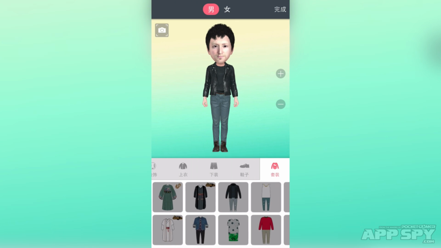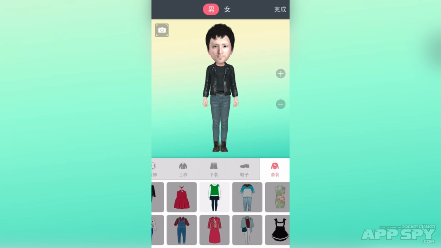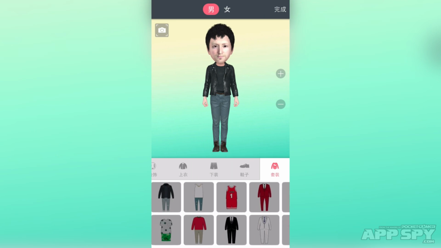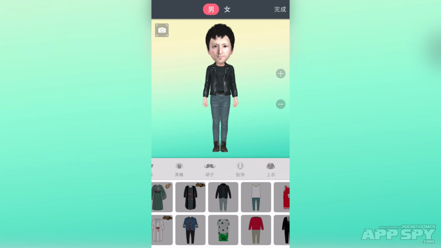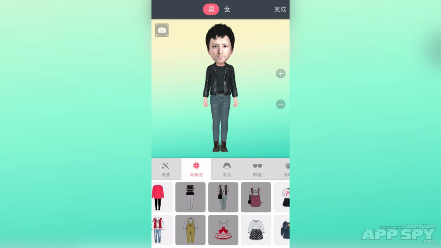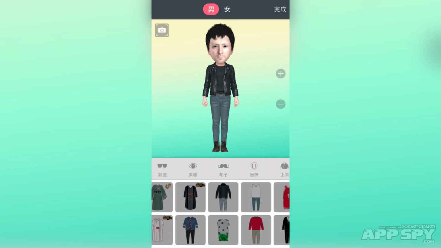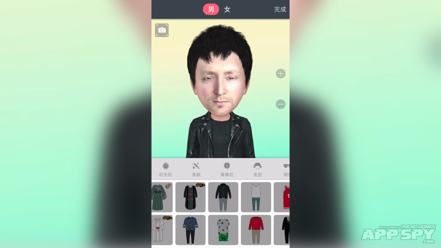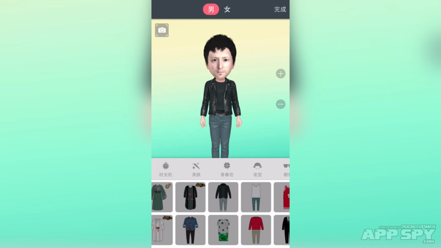And then you've got another range of outfits as well right at the end. I'm not massively sure as to what these different outfit sections do, this one and this one, but I don't know. Not 100% sure on that one. But basically you've got two sets there, and you can scroll along with this tab. You can also zoom in and scroll up and down using your finger, but you can zoom in like that.